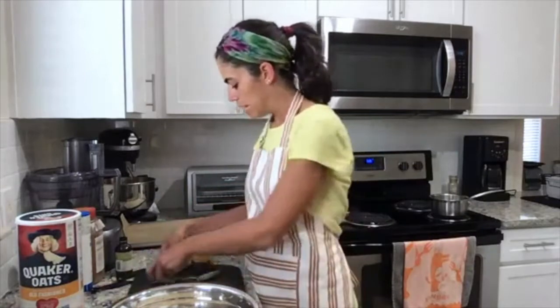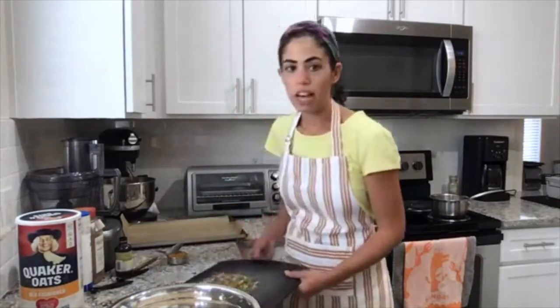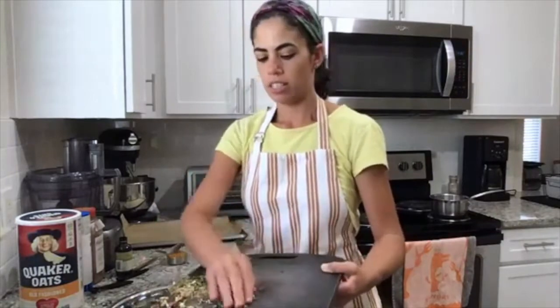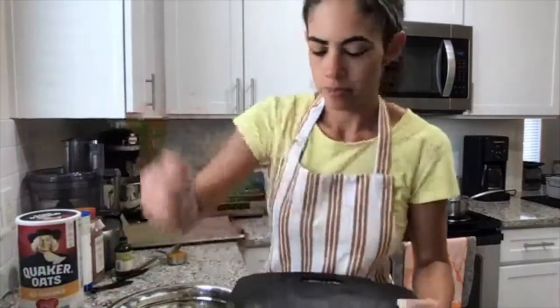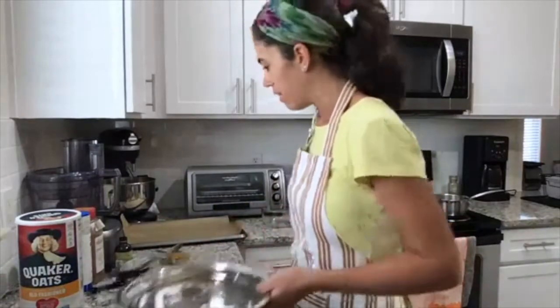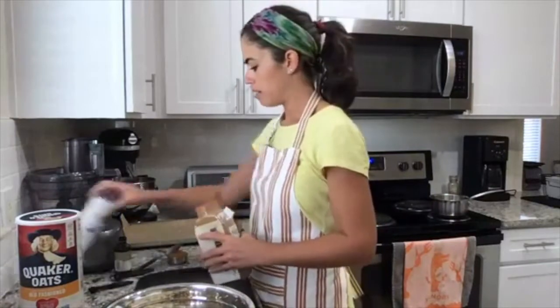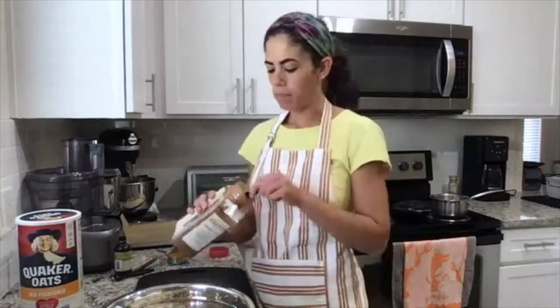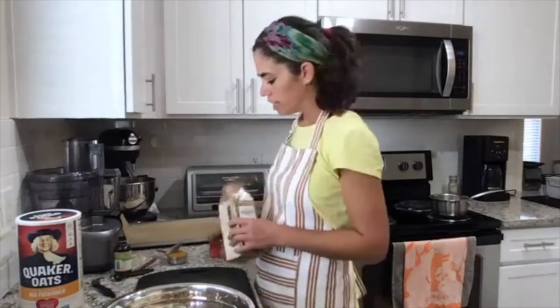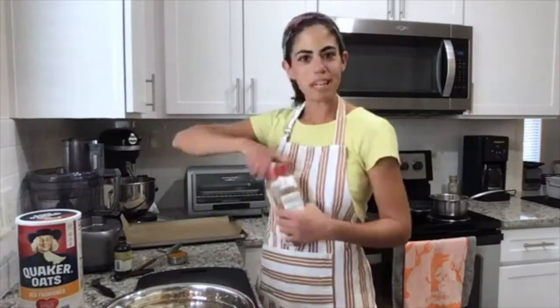To our dry mixture we're adding half a cup of chopped pecans and half a cup of shelled pumpkin seeds, plus half a teaspoon of cinnamon. You could use a pumpkin spice blend instead of just cinnamon, or add some nutmeg, ground cloves — things that give it those warm fall pumpkin-spice kind of vibes.